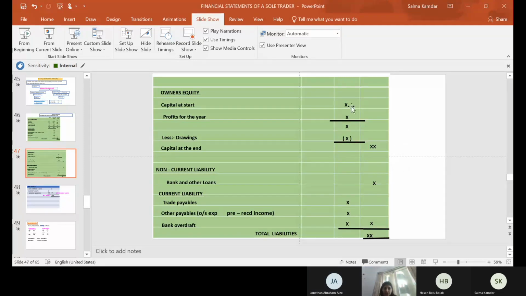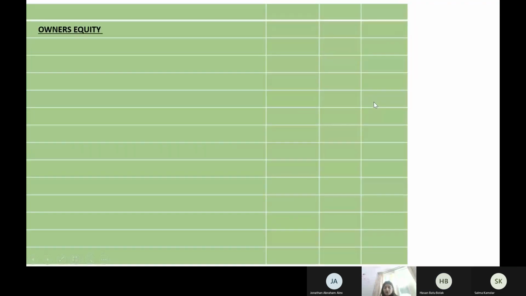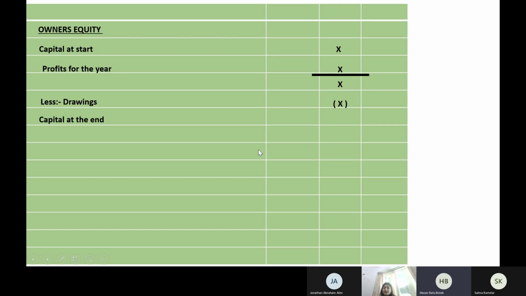You missed so much. Anyways, we are doing the balance sheet format. Yes, the liability section of it, start memorizing from here. So when we are doing the balance sheet format, the liability section, how does it go? Come on, tell me. Owner's equity. Owner's equity is made up of? Capital at start and profits for the year. Then you will add the two. Then less drawings and capital at the end. Less drawings, you will get the answer, that is capital at the end, and your capital at the end is your owner's equity.